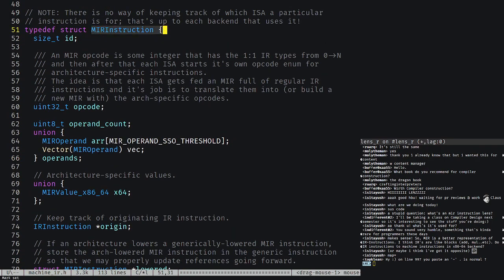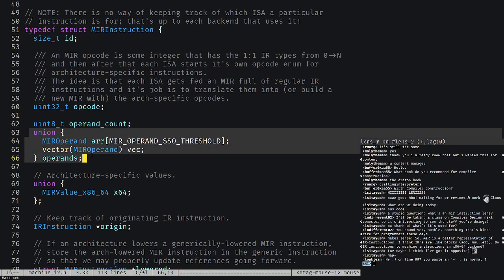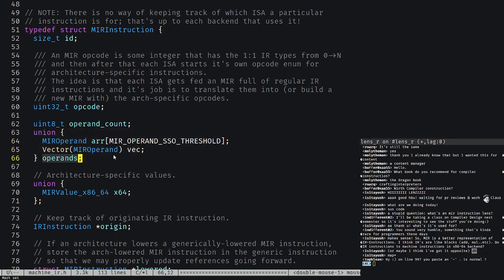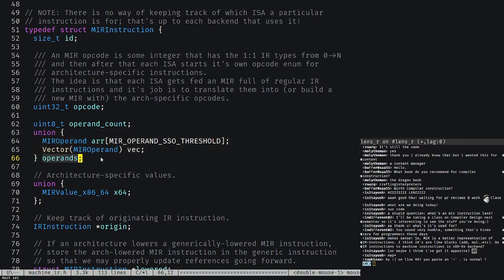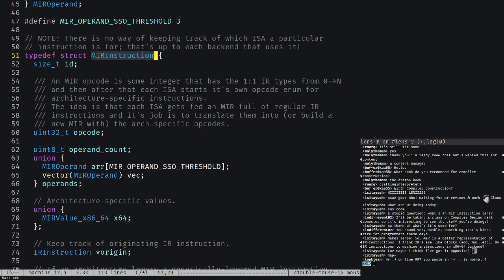So the MIR has just this list, an array or vector of operands, right? And these operands can just be easily accessed by index. So you can say, get me the 0th operand of this machine instruction. Actually, how many are there? Actually, what type is the second operand?